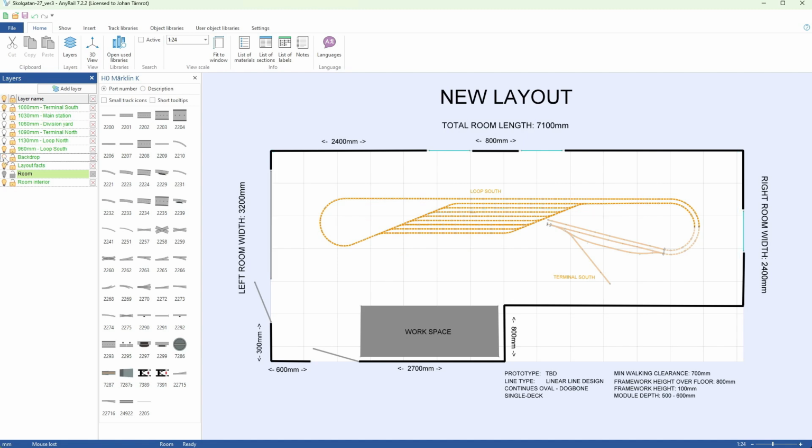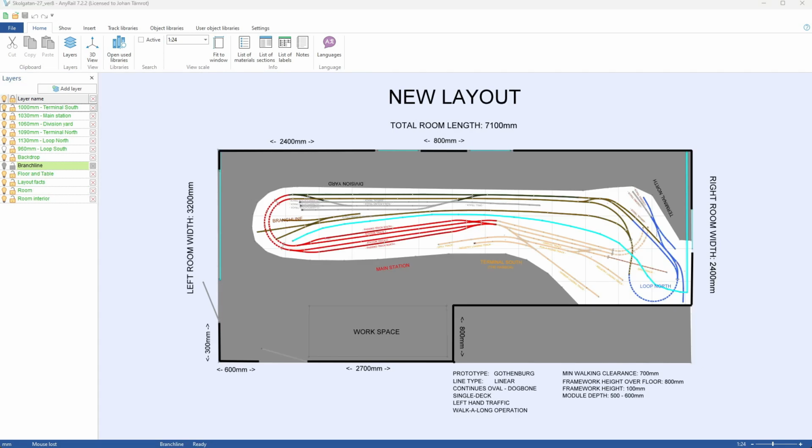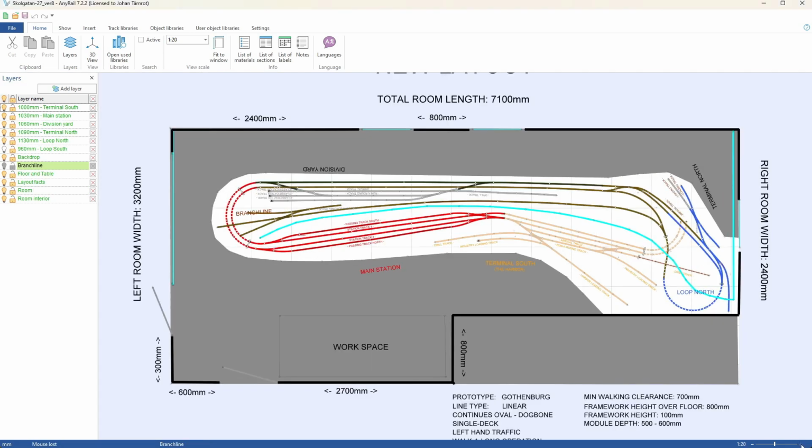And following the loop or the line south will end up in the south loop, and this loop also contains train storage. It will be a shadow station, and currently I have drawn 8 tracks here, but I probably need a few more. I decided early in the process not to include any engine facility, you know, with the roundhouse and turntable and all that.